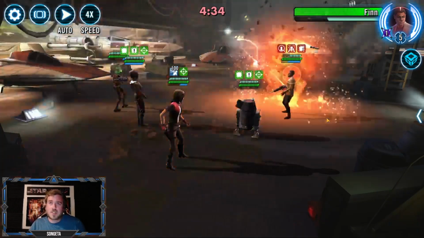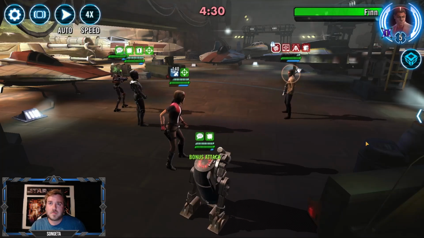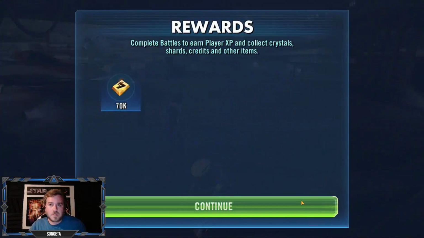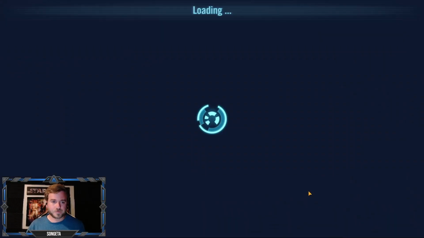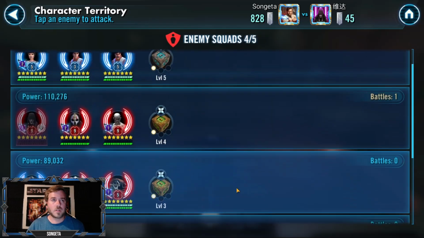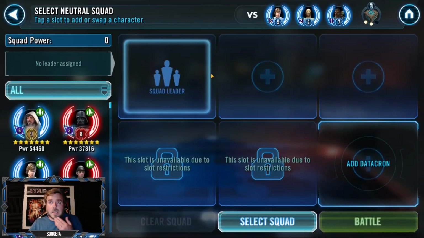Almost 200% crit damage to do that. Yep. 56. And that's what I thought was gonna happen. So I feel I dropped here, but right away they dropped too, so that's nice. Iden definitely here.